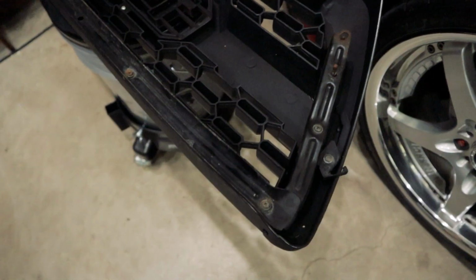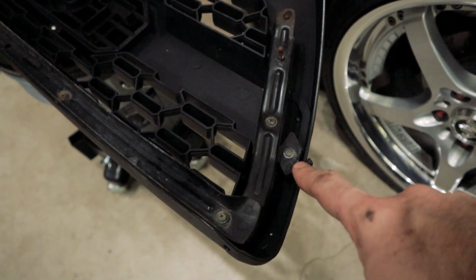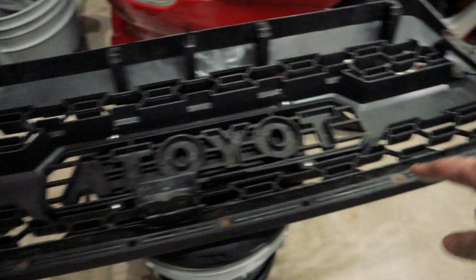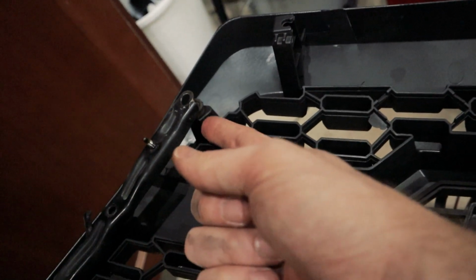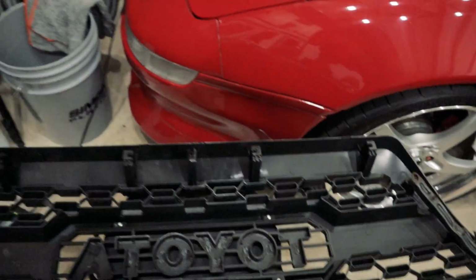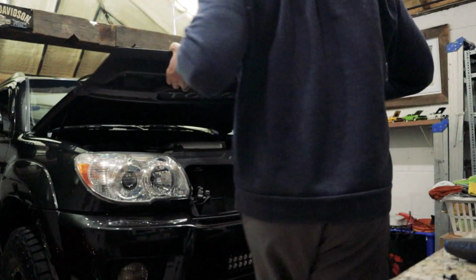Okay, I think I got everything swapped over now. I got one of these brackets on each side, which needs to go on first, and then the metal frame with all 5 screws across, and the bracket over here. I've reused the bolts from this side, these rectangular head bolts. So I think we're ready to throw the bolts in the top here, and we're ready to mount the grill.